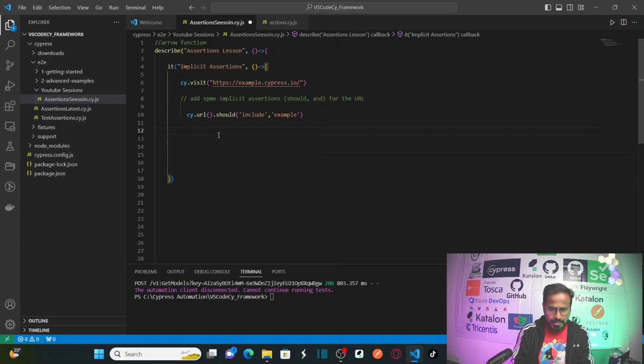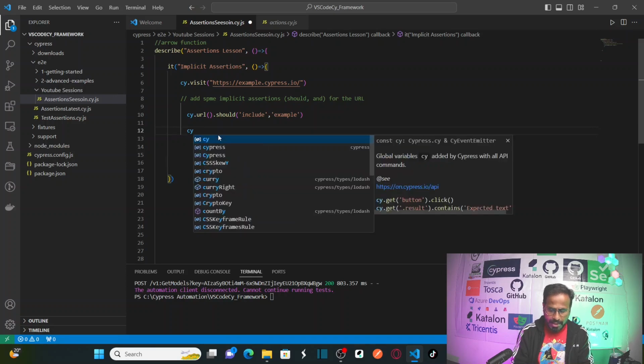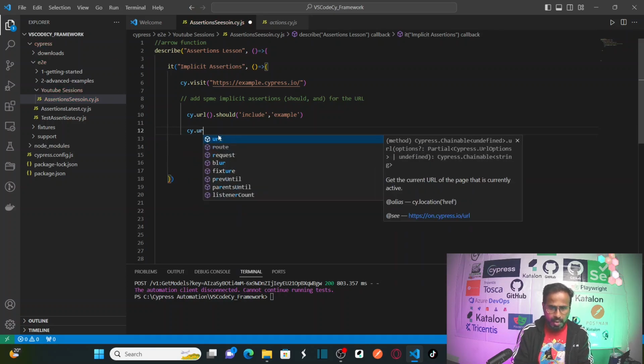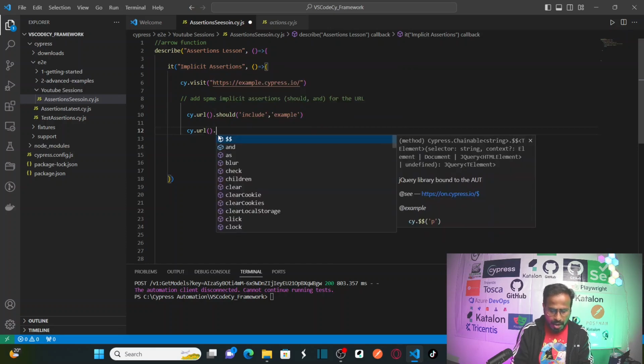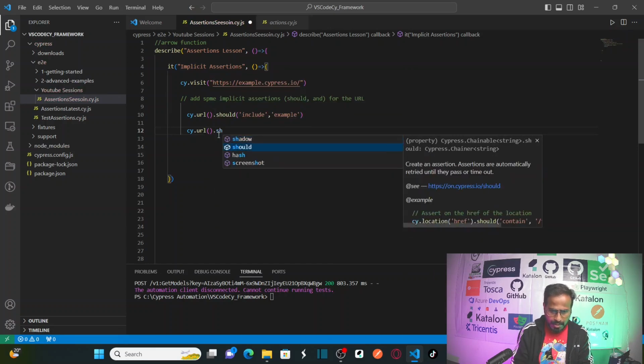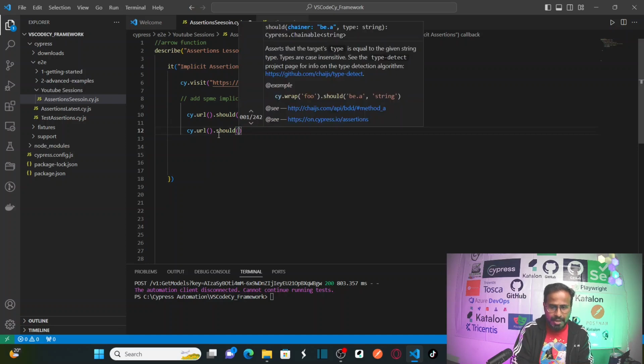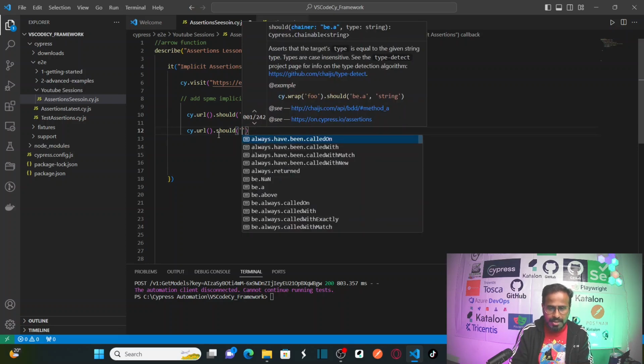What I'm going to do, to check if the URL is actually the same or not, cy.url, again cy.url. So this time I'm going to use dot should, but the keyword this time, I'm not trying to validate whether the word is included or not, but I'm trying to validate if the URL is correct or not.